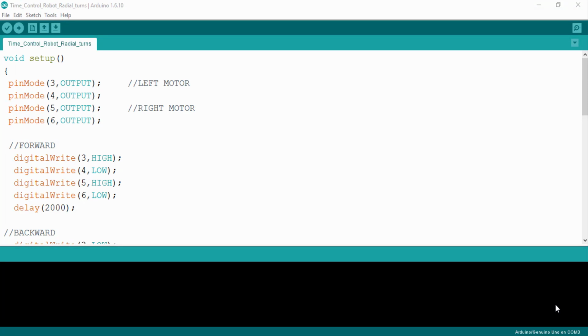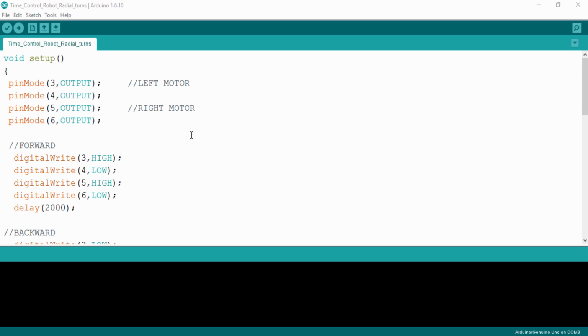In the previous video, I showed you how to permanently stop the robot by writing the entire code in void setup. Now guys, in this program, I'll show you how to declare a function and how to call the function. In this video, I'll also show you how to stop a robot by using a different technique.